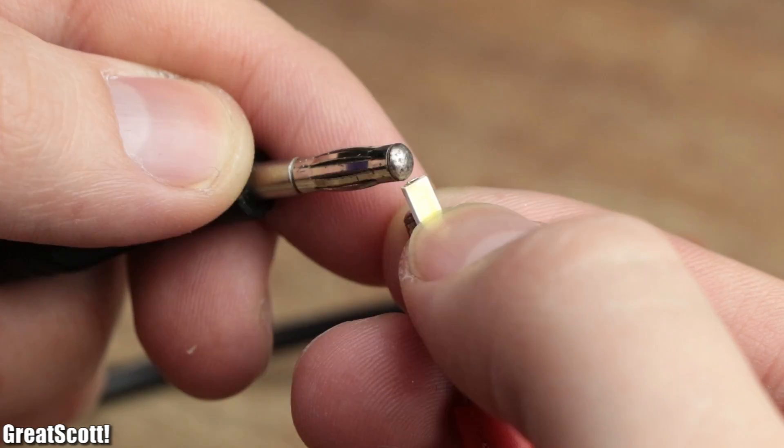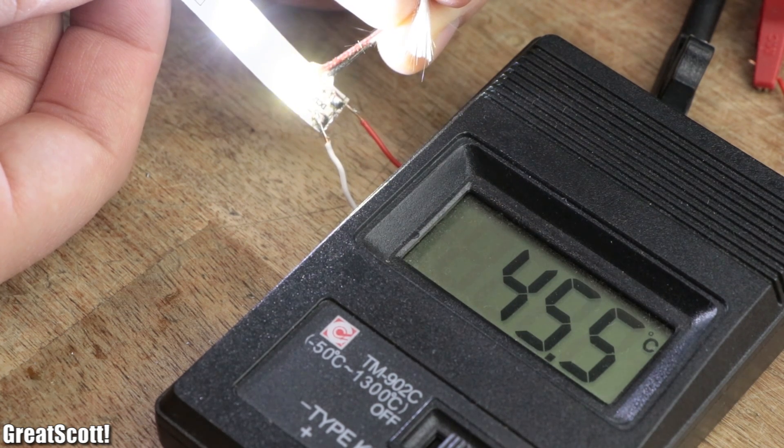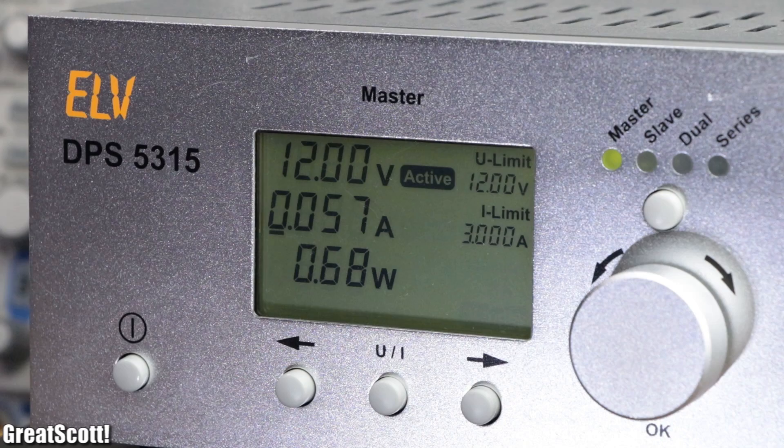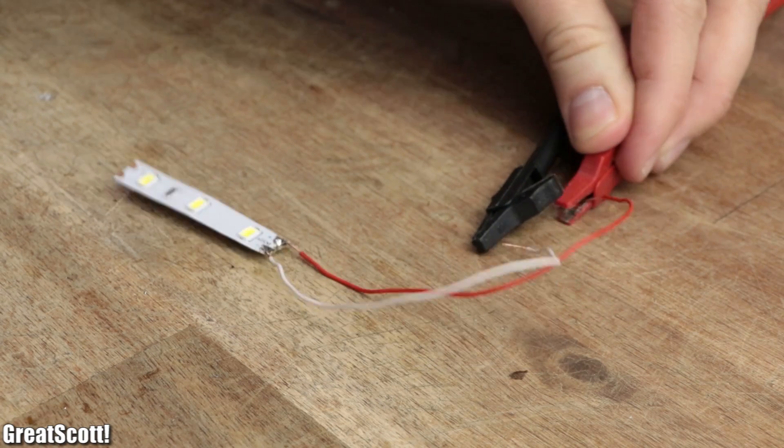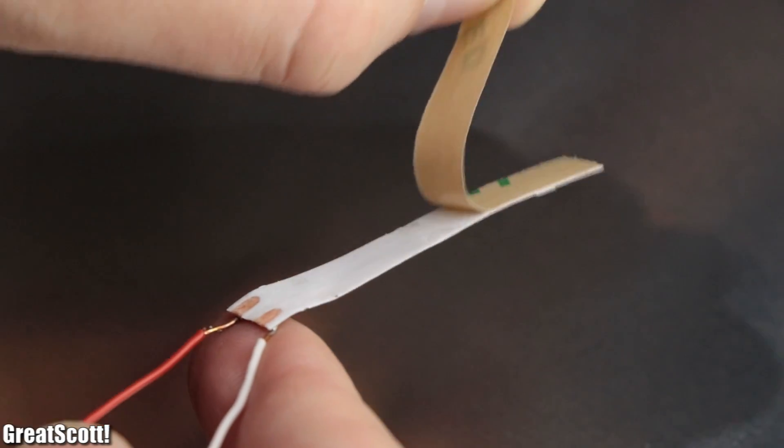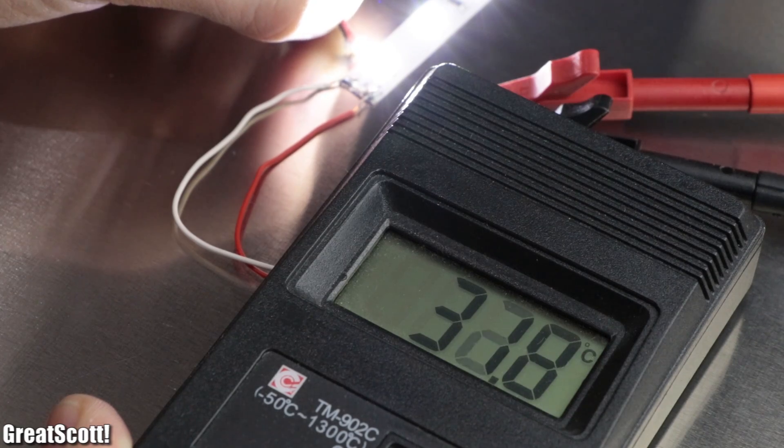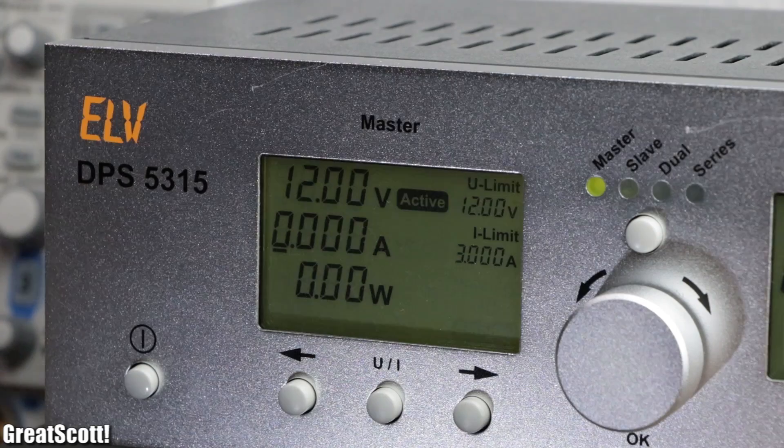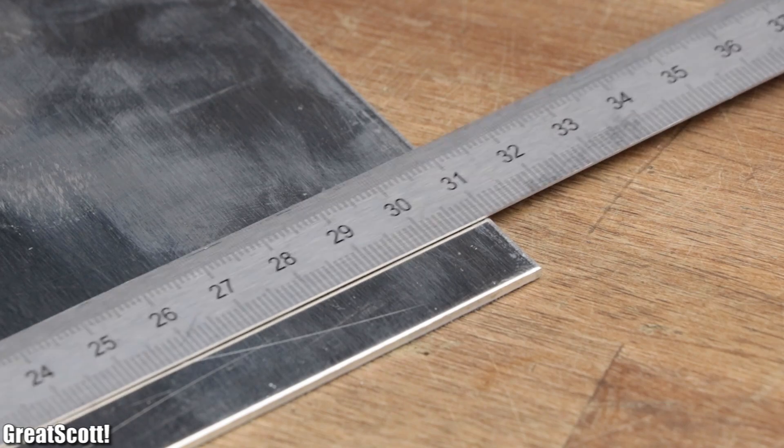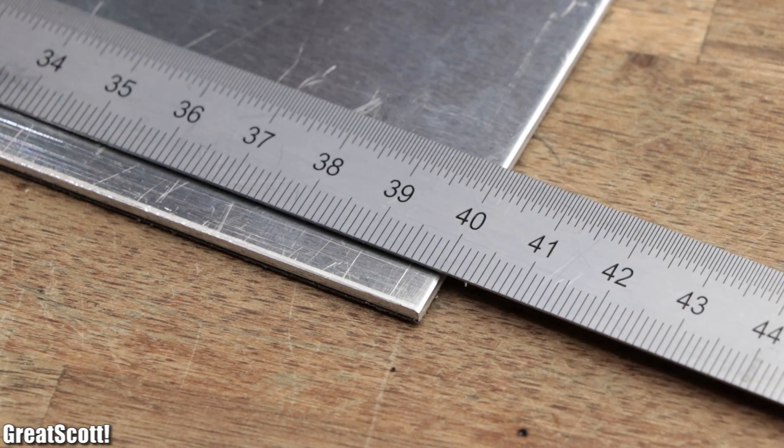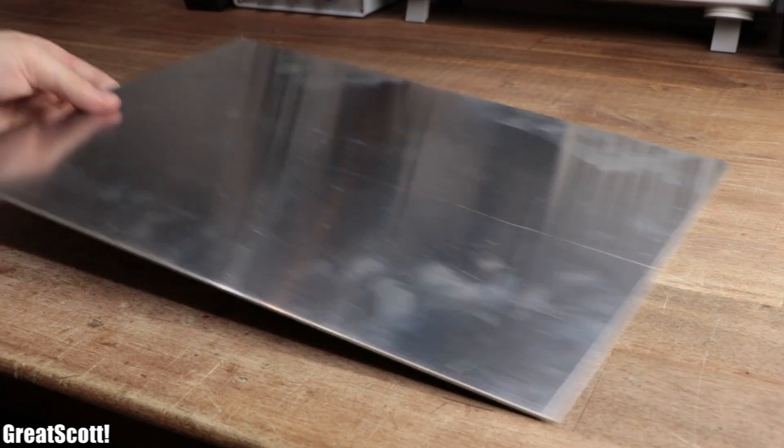That means even though they are the brightest of the bunch, they also heat up the most, which decreases their forward voltage and increases the current draw, and thus over time decreases their lifespan. To fix that, we would need to attach the LED strip on a metal heatsink so that the temperature stays constant as well as the current draw. That is why an aluminum plate with a height of 30 cm, a width of 40 cm, and a thickness of 2 mm will be the first main component.